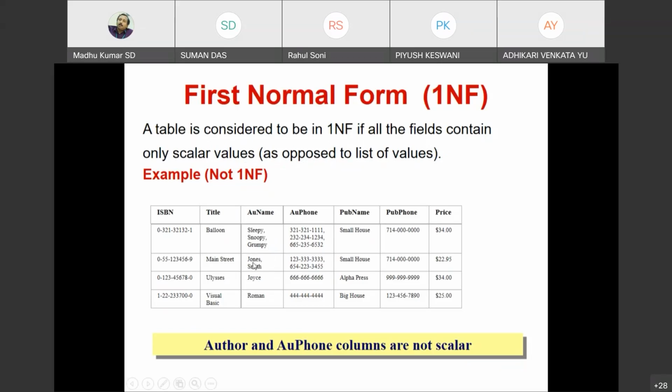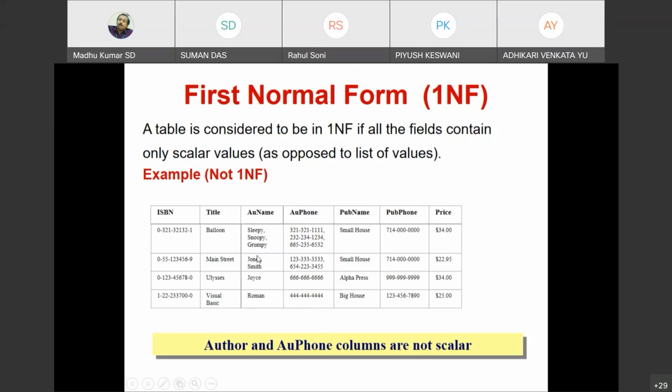In the example given here, it is all about books, and there are authors for the book and author phones. There can be multiple authors for a book, and there can be multiple mobile phones or contact numbers for the authors.